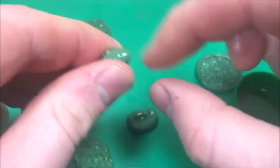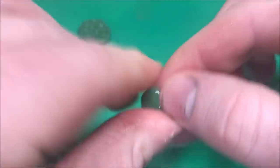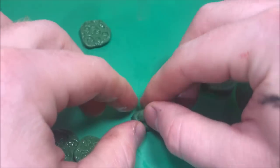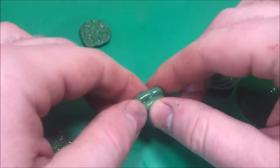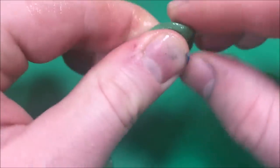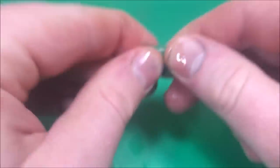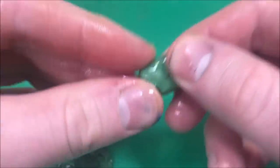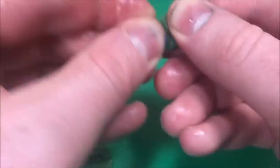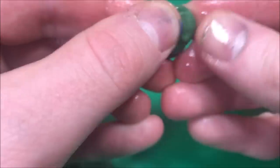I did let the molds dry for about a day, so you want to make sure that the green stuff is completely hardened before you attempt to start casting any molds. But here we are again, just applying some firm pressure all around the green stuff, making sure that it fills up all the cavities within the mold. It is very important that you use oil of some sort to ensure that the molds don't just stick together.